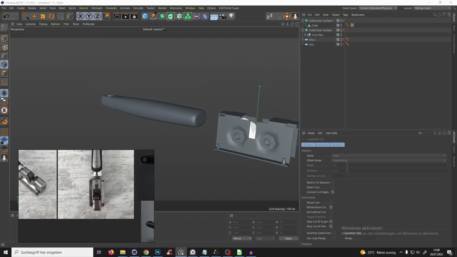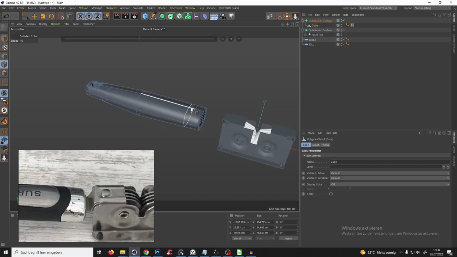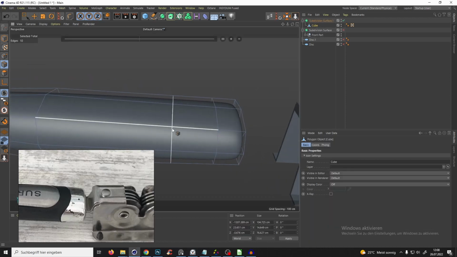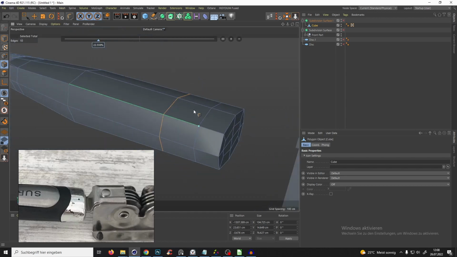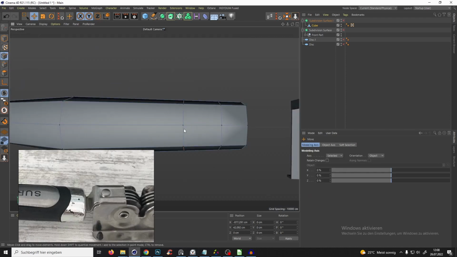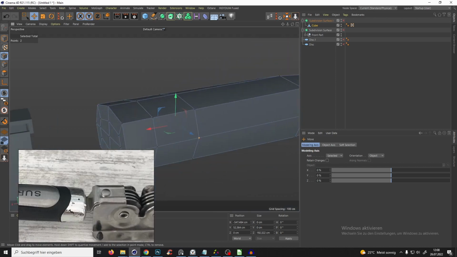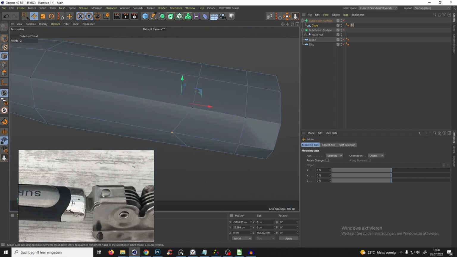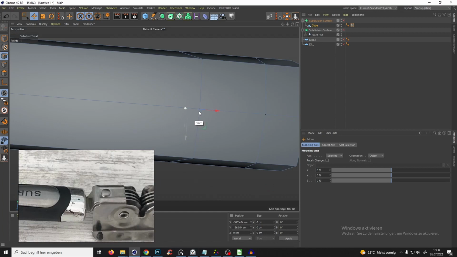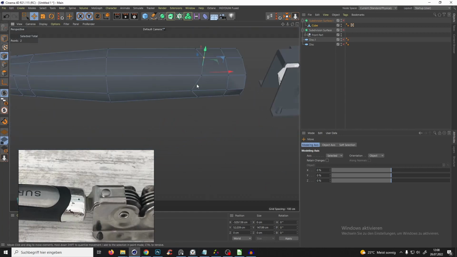And now we can also create this separation here. That's also very easy. We go to our handlebar and just create a new loop cut somewhere here. And we just take this point and this point, kind of there, and just with E, we bring it inside a little bit more. And then also the top part and the bottom part, we bring them a little bit up. So you see we have this kind of wave.